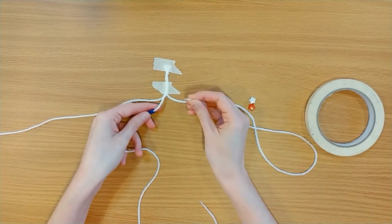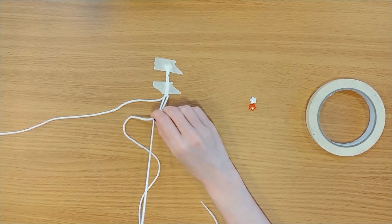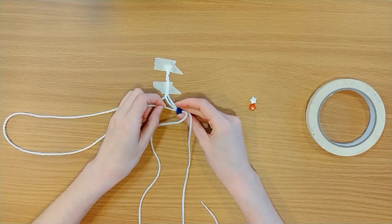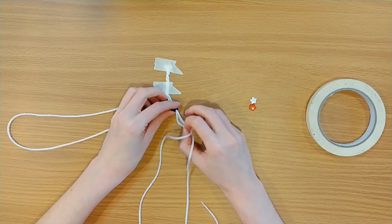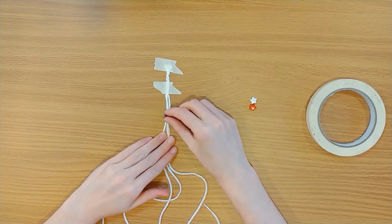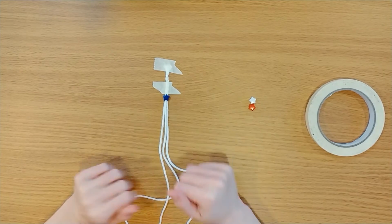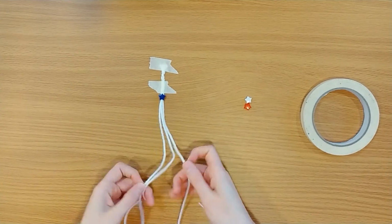So what I'm going to do is take the other two strings and put them through the bead as well. Now if you've got a really large hole on your bead, it might be too wide and it might slide right over your braid. If that's the case, what you're going to want to do is use that first technique I showed you with the strings around the outside.